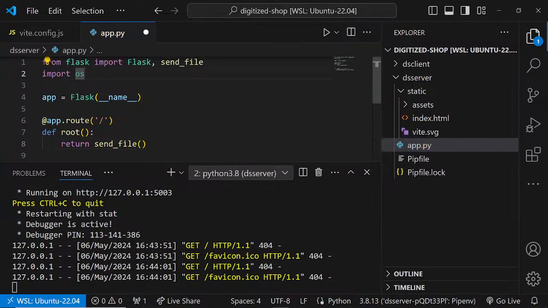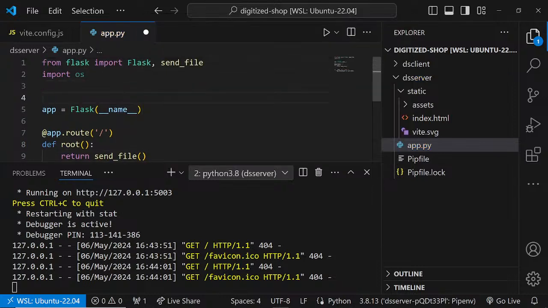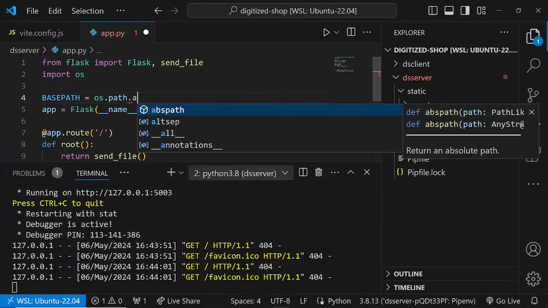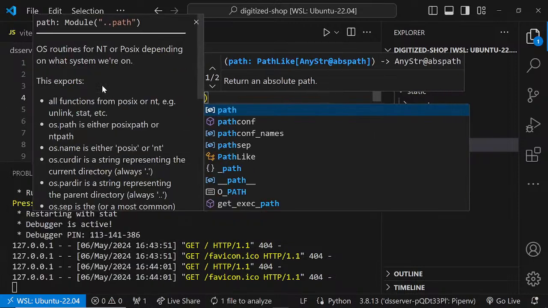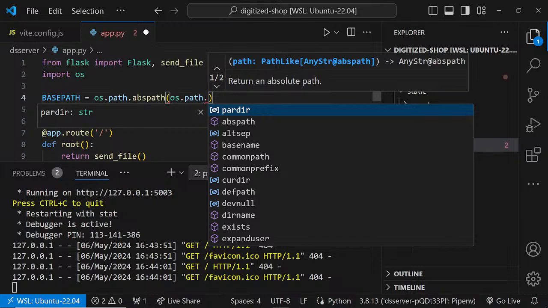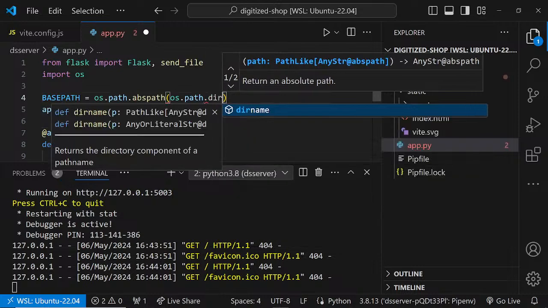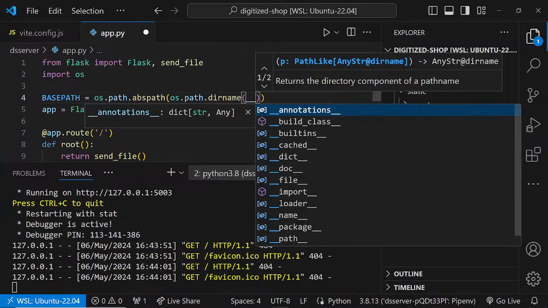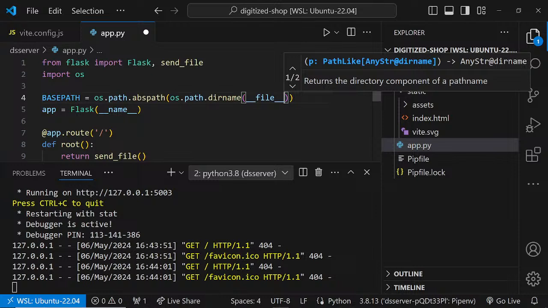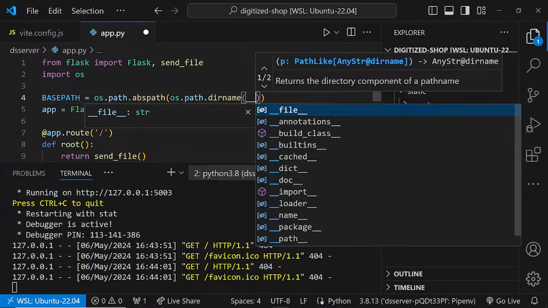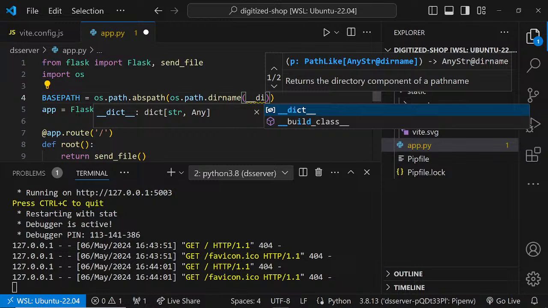I'm also going to define another variable here. Let's call it base_path, which is basically os.path.abspath of os.path.dirname, and dirname here I'm gonna call that not file but, is it dictionary?